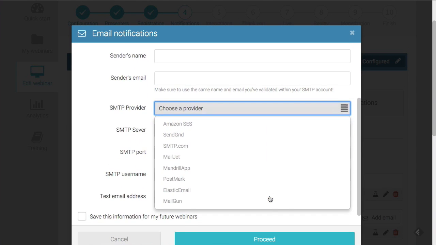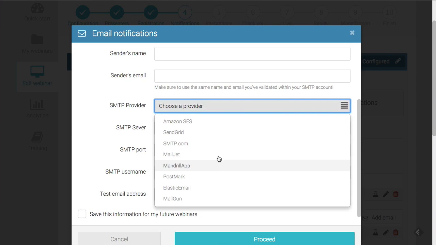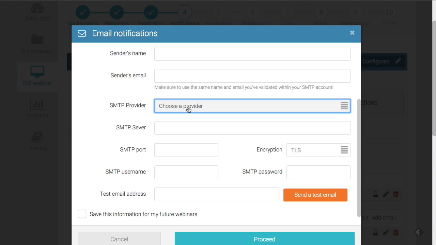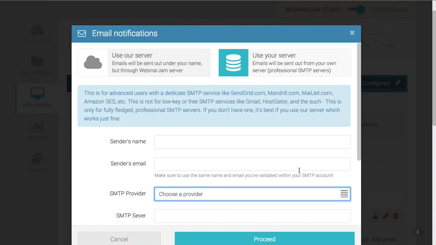If you don't see a provider in the drop-down, there's a chance you don't have a bulk SMTP provider. These are the most common ones. If you don't see yours, just contact support and they'll find out for you. And again, SendGrid is free anyway, so you can get 40,000 emails a month. Just get a SendGrid account and plug it in. It's the easiest. It takes 15 minutes to set up. It truly is just the way to go. So you would set that up. We're going to keep it for our server right now.